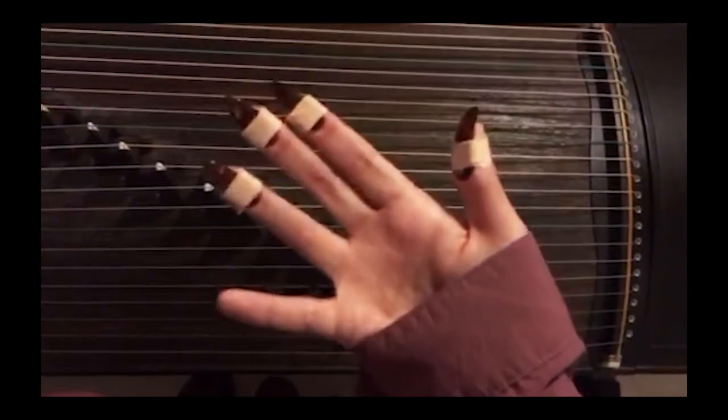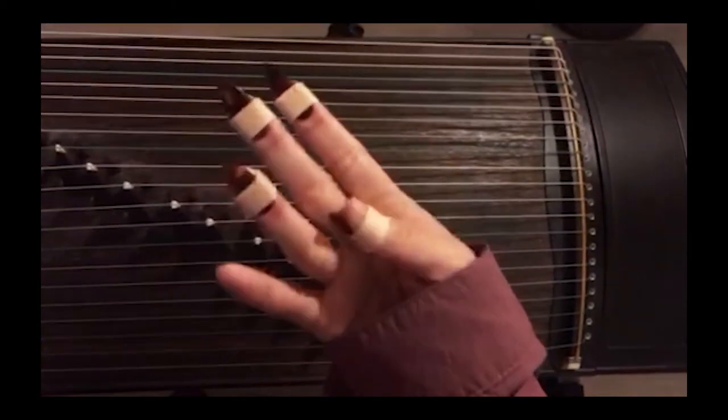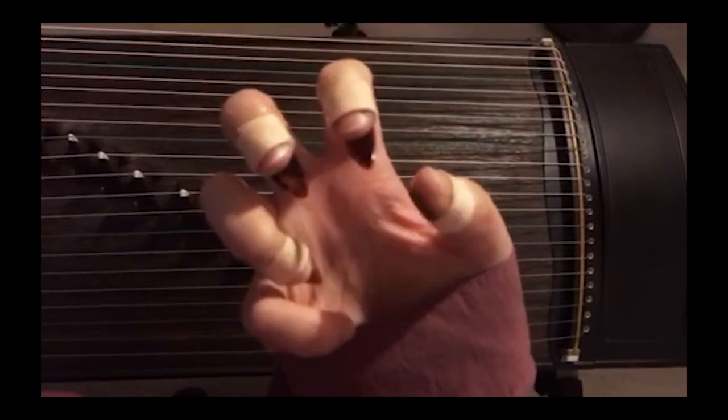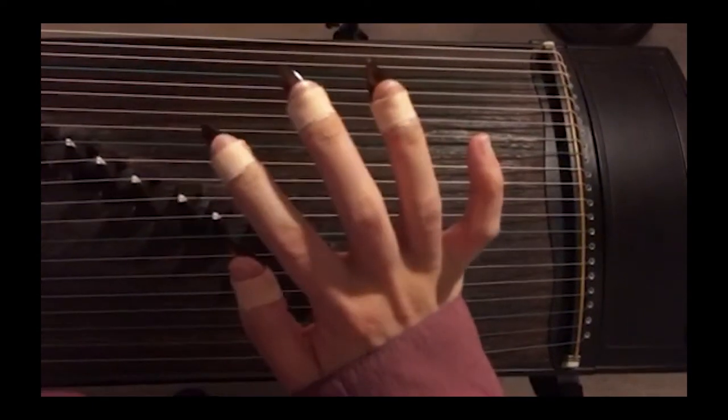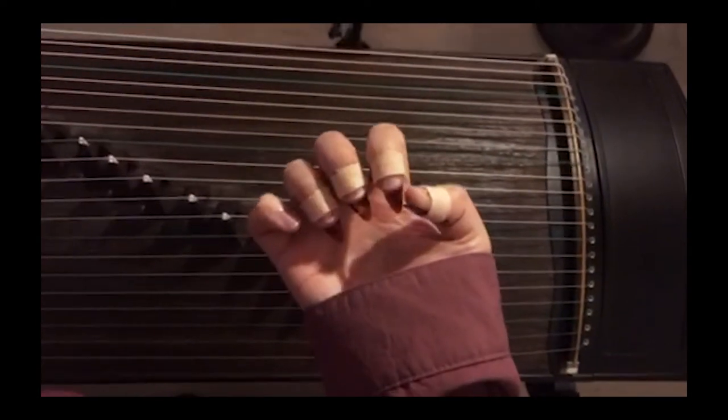And then here you can see my picks. So these are taped onto my fingers. And I am used to only wearing picks on my right hand, but a lot of players wear them on both hands.